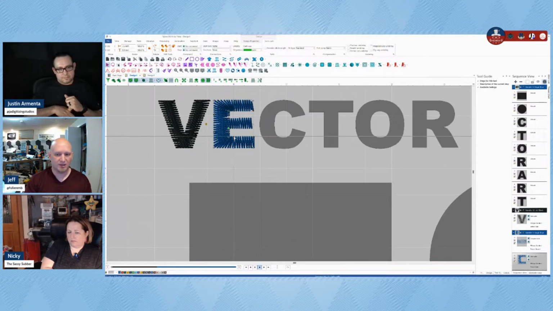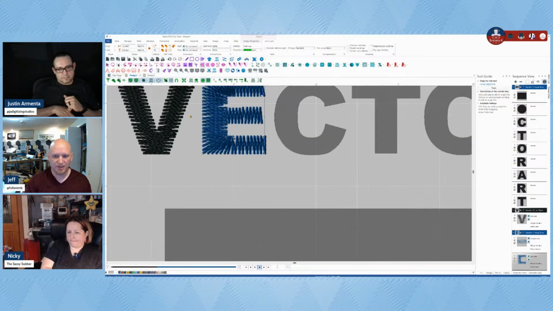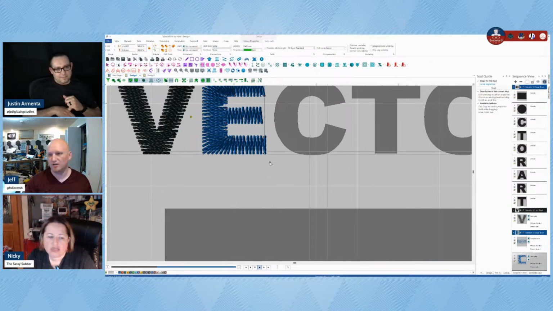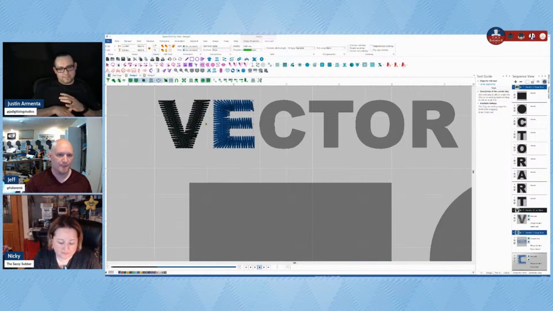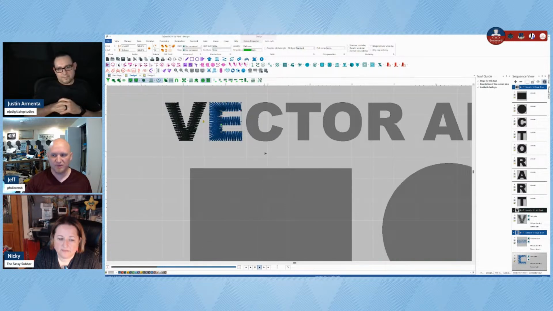After I get done editing an object, I would have to hit the G key to generate the stitches. I can't click buttons and think at the same time. G generate stitches, that's how I remember it. So that's two different ways that I'm able to utilize the existing objects.